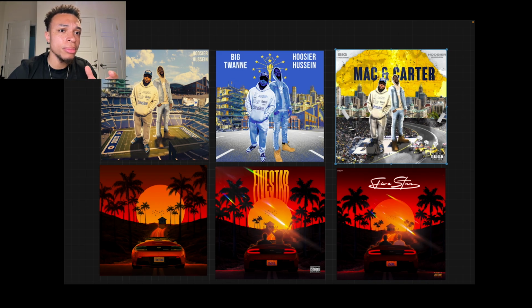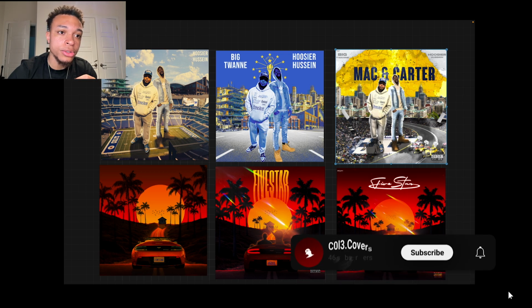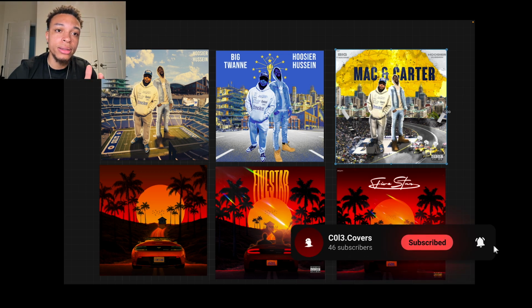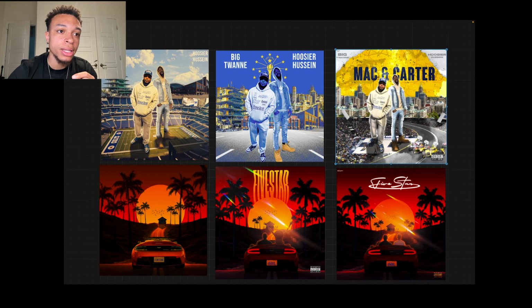Definitely a little bit of manipulation with collage, but mainly collage with the road map here in the back, the Mac and Carter on the front, the scribbles in the back as well. Then we have the Indy 500 race going on while the Pacers are playing, while the city is in the back, right? So definitely an experimental piece, definitely different, and a standout piece at that, right? This visually stands out. This is visually appealing, right, to people.